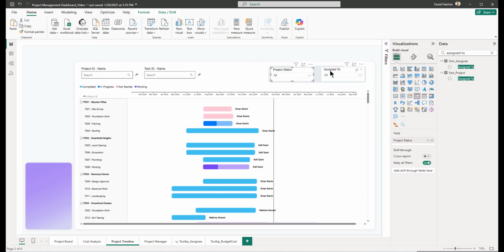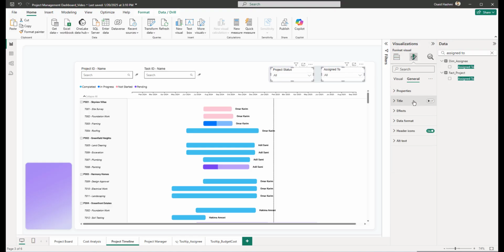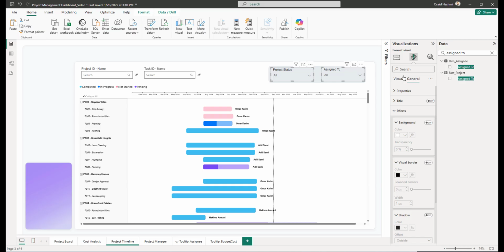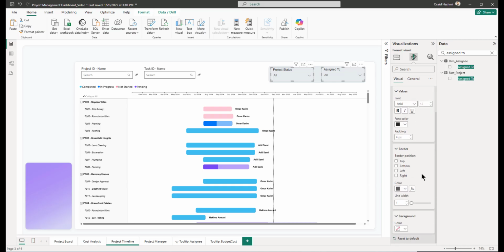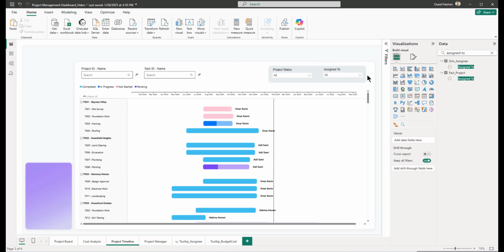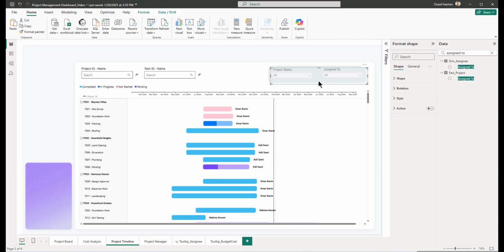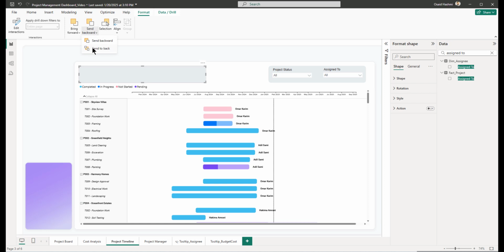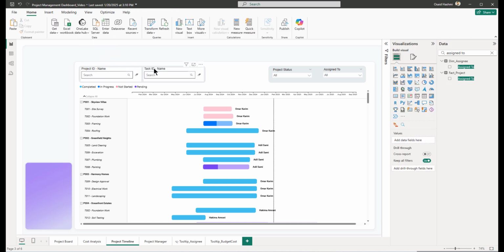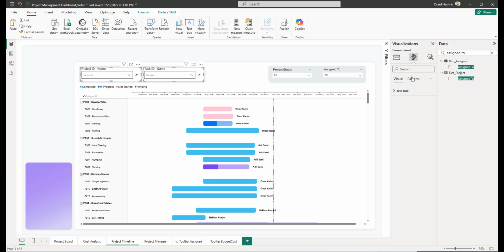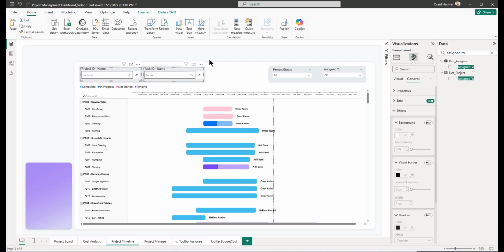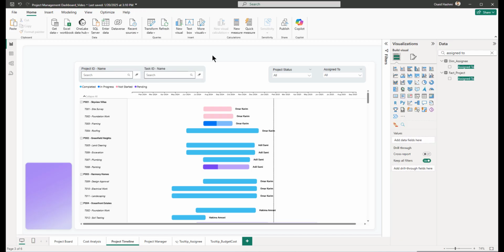There it is. For these two, we are going to remove the background, and for the values, we are going to put the background as white. We copy this and we paste, we bring it here. It's good, like this, format, send to back. Again, we select both of these, general effects, turn off the background, and yeah, that's it.